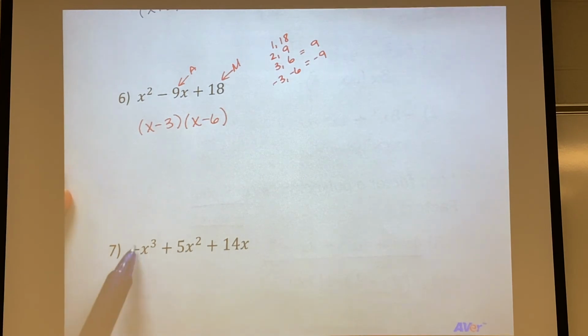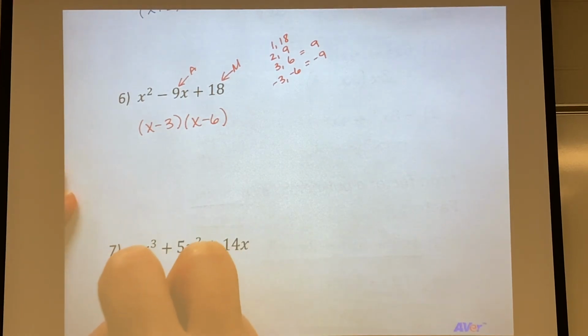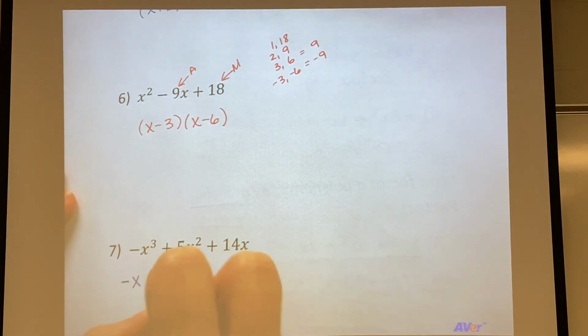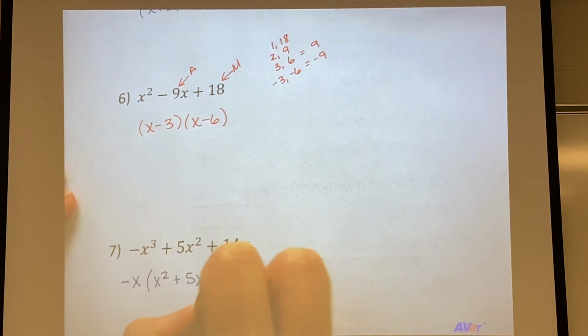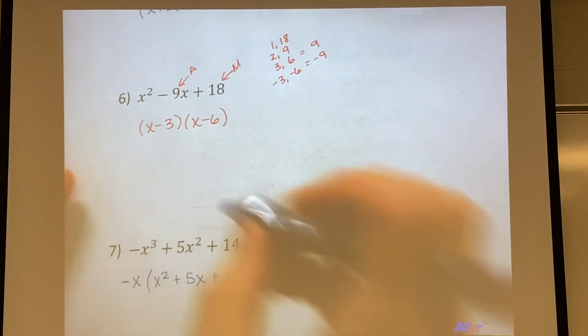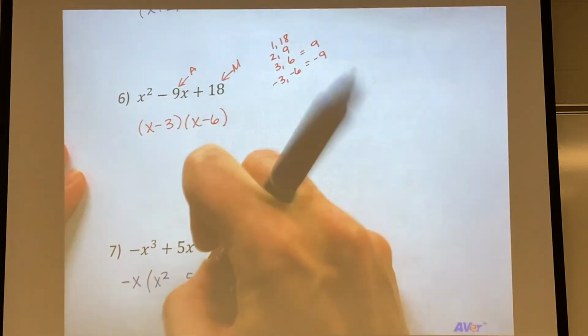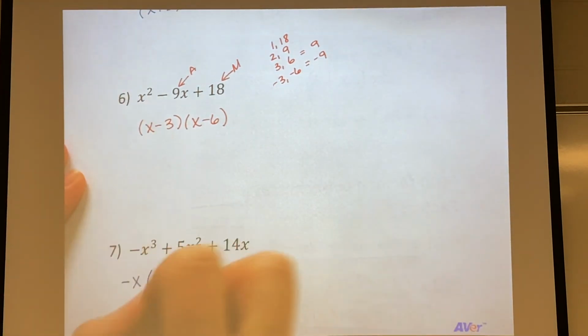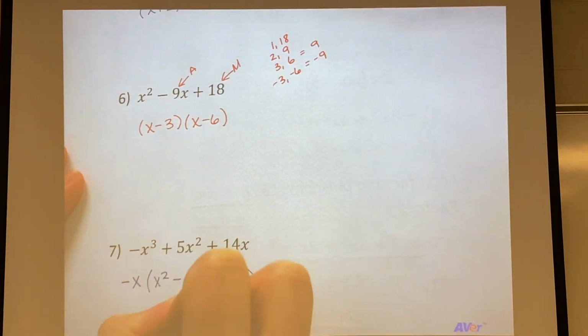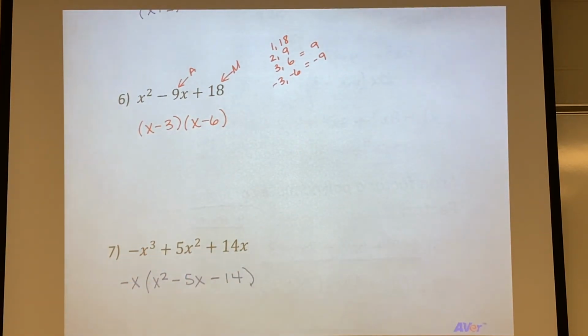Also, if you remember, we talked about we always want to remove a negative if it's in our leading coefficient. So we want to take out a negative x before we even start the process that we did up above. If we do that, we now have x squared plus 5x plus 14. So we take, oh, that is not true. If we take out a negative x, these would turn to subtraction signs. Gotta be careful about that. All right, so x squared minus 5x minus 14. So now we can proceed and do the same thing we were doing before.